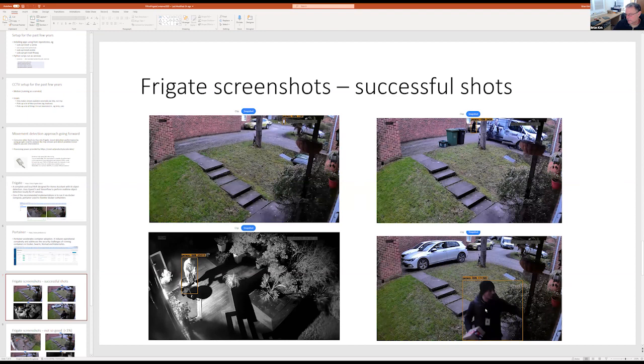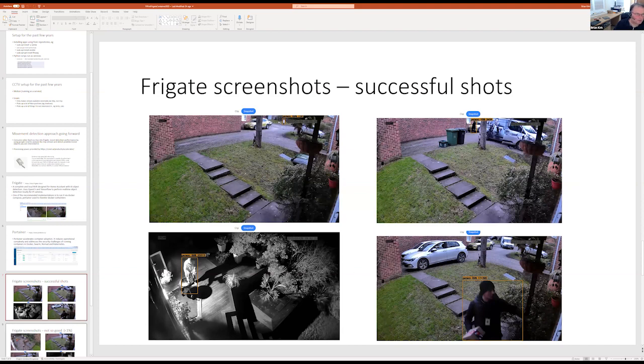So as I was saying just on the motion thing, when there's a sunny day with wind, about 99% of what I capture is throwaway. Only 1% is actually useful. So with using Frigate and the Google Coral, about 99% of what I capture is usable, is actually people. So you can see it's a person. There are hundreds of different things you can identify, so you can get it to look for dogs, cats, whatever. At the moment, I've just got it looking for people.